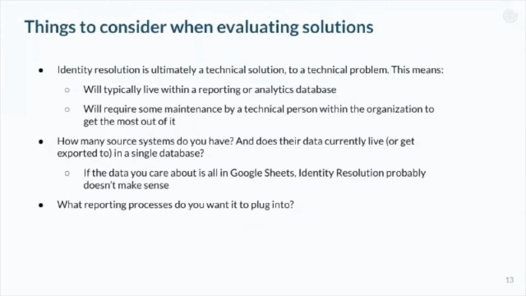To give you a sense of what this looks like for a Civis platform client, if they want to get a count of their donors that's up to date, we can set up a process that looks to the most recent ID res output. That's going to run weekly, take in all of their source system data, and spit out a count to a Google Sheet or a report, and that's much, much easier to set up technically once you have that result ID.